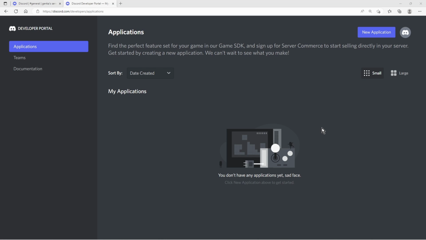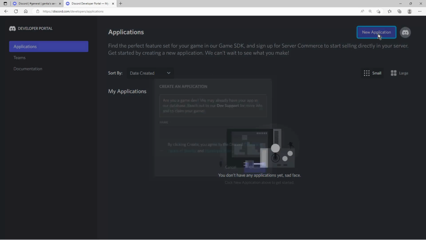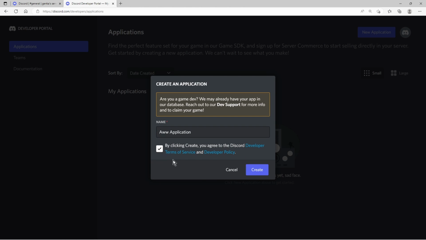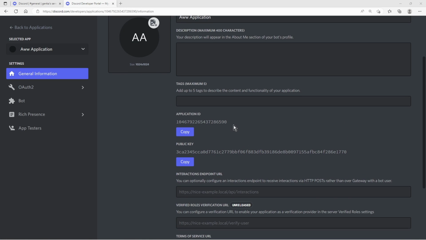We must announce our chatbot application in the Discord Developers portal. That way our chatbot will be integrated into the Discord platform. So go to the Discord Developer portal, then go to the Applications section and click on New Application. Give it a nice name, agree to the Discord terms, conditions and policies and click on Create. After creation, you see the application ID and public key, which will be important for our chatbot app later. Also, you see the setting for the interaction endpoint. We will insert the interaction endpoint later.